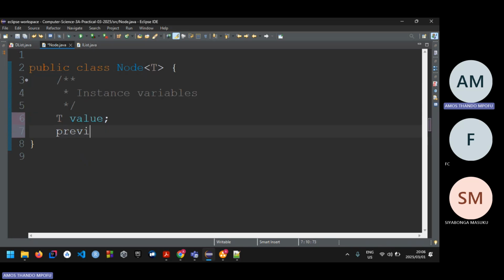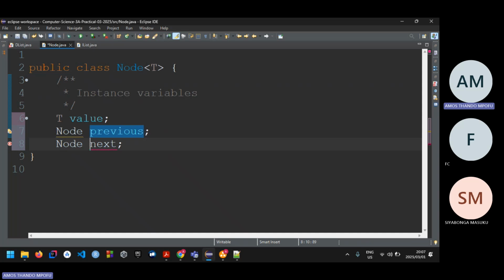So previous, okay, so I'm going to have previous, and then next. And then if you want to, you can add extra comments, but I don't see the need for comments here. This should be fine. So I want to keep track of the previous what? The address of a what? A node. So that means I have to declare this as a Node.